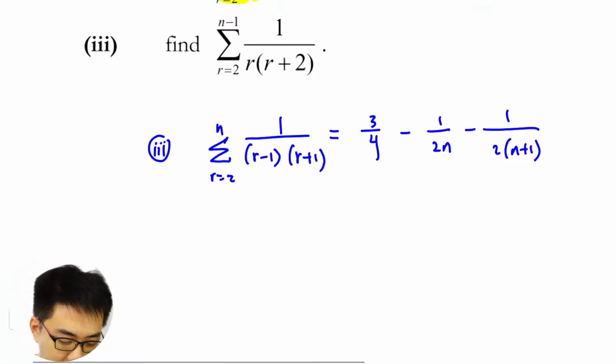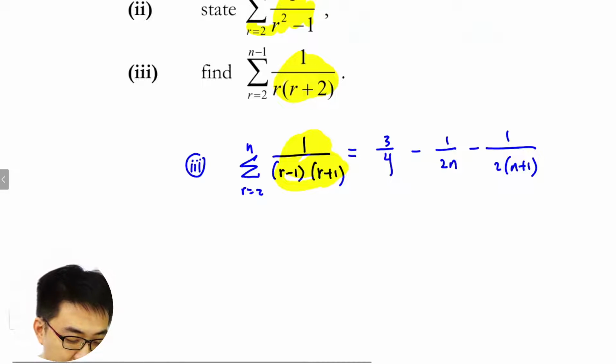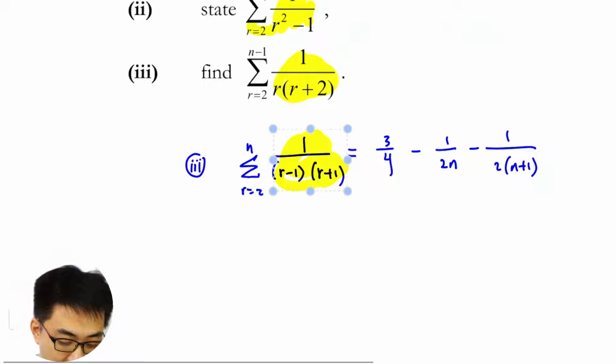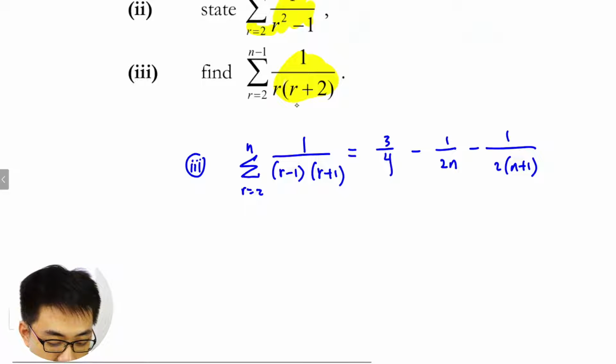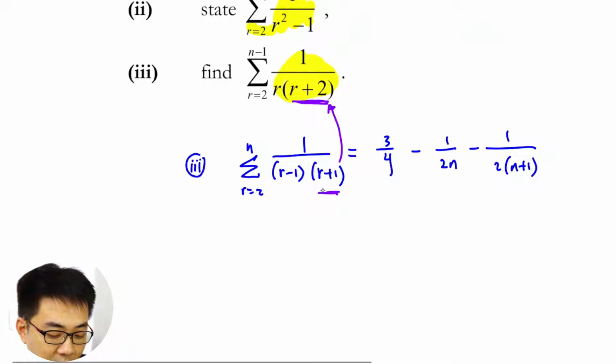Once that is done, what you need to do is first change this Ur. We need to replace the r so that it becomes this thing here, the r term of this U. In other words, what should I change? This is usually the rule of thumb I tell students: see what is the bigger one. The bigger one between r and r plus 2 is r plus 2. The bigger one between r minus 1 and r plus 2 is r plus 2. So in other words, you need to substitute an r value so that it becomes r plus 2. The question is asking for r plus 2.